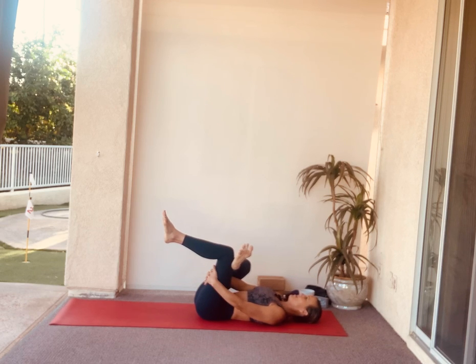So right away, we're starting with a little bit of a release into the hips here, just connecting our body and mind together. So continue to push through that right foot and draw that right knee forward. And we'll continue to inhale and exhale through the nose.